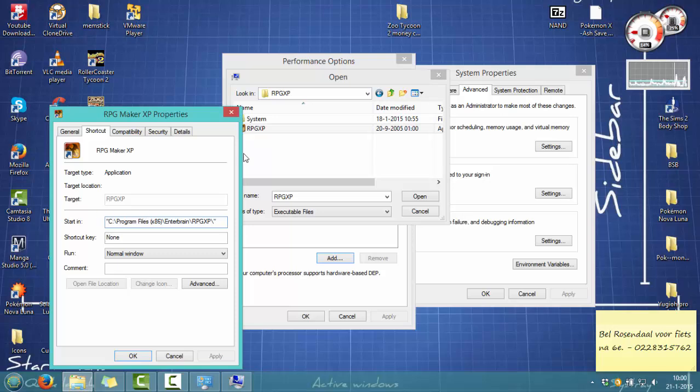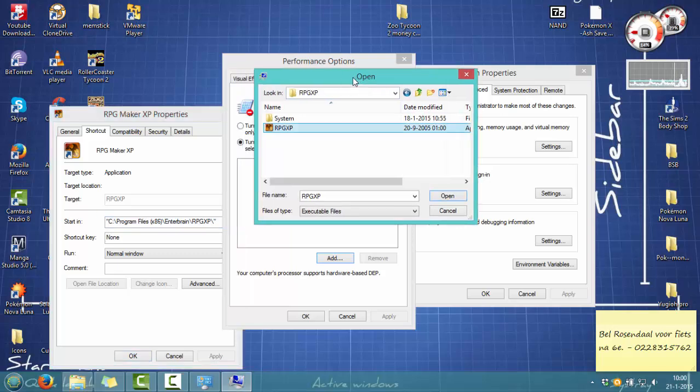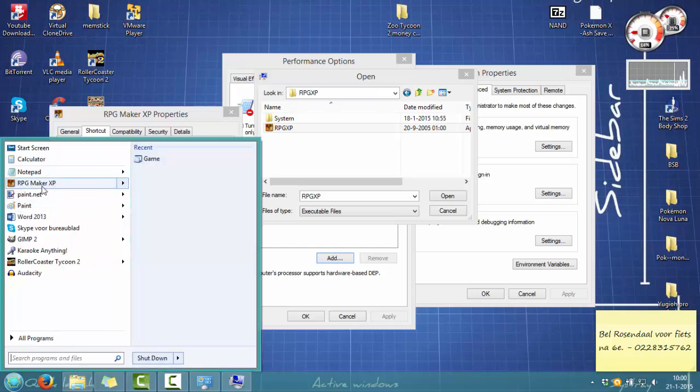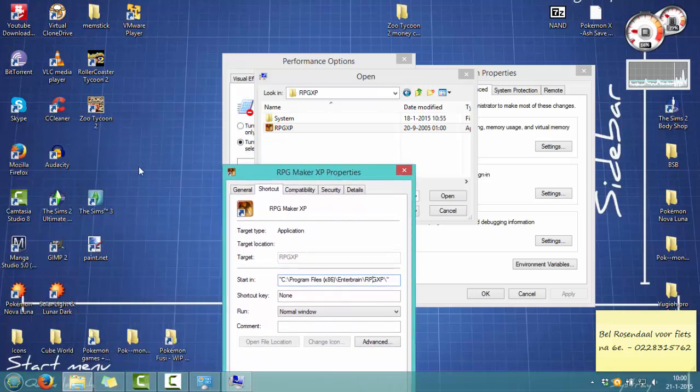This is if you are not sure that you have the right executable for your RPG Maker XP. Go onto your properties for your RPG Maker XP. I've got it in my start program, but if you have an icon here, you can see, or if you have a desktop icon, you can click on the properties and you see the shortcut which is made for it. So yeah, let's just say there you can see if you've got the right executable for your program.